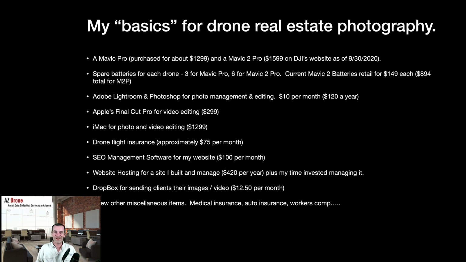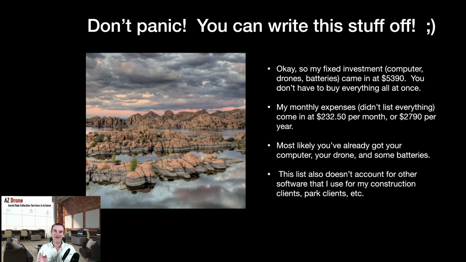Also, there's some other miscellaneous items if you're building a small business. Medical insurance. Yes, I cover my own medical insurance. Auto insurance, workman's comp. You get the idea. All these other little things. Plus, I also have an accountant do my taxes every year for me as well, because I'm not an accountant. I'm focused on other things. My time is better used on my drone work, and then I hire other professionals in their industries for the things that I'm not doing. So keep in mind, you're probably going to be hiring other service providers to help you out in other facets of your business. All right, that was a lot of numbers and scary numbers and sounds super expensive.